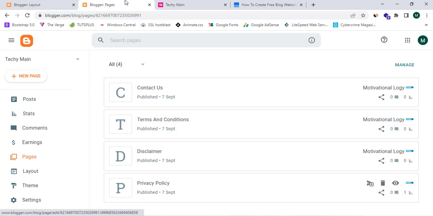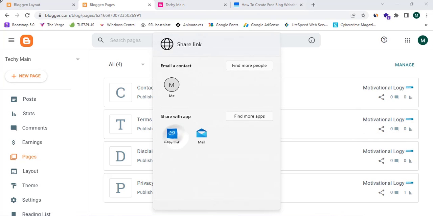So do this as I am doing, and edit the header fully.